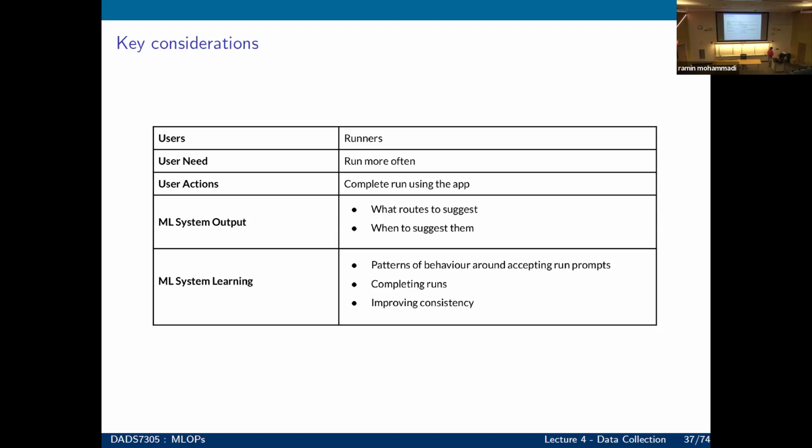Then you need to define a user action. Have you heard the term user journey? The user journey is from the moment the user comes on your app or platform through the end of the time that they use it. The journey that they go through, everything that happens. It's kind of like a lineage also. So as part of the user journey, the next thing is, what's the user action? What should the user do on my app? They are going to click on this, maybe they get offered the run or pass, and then they're going to complete it.